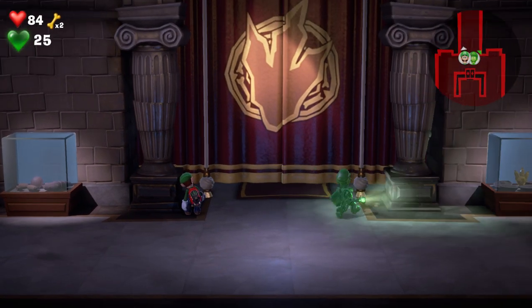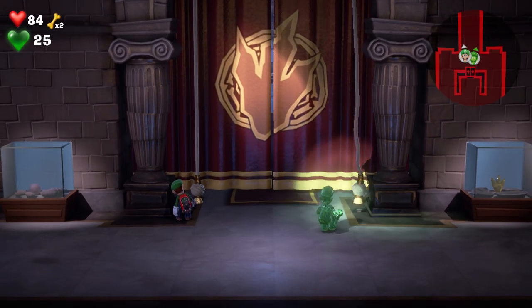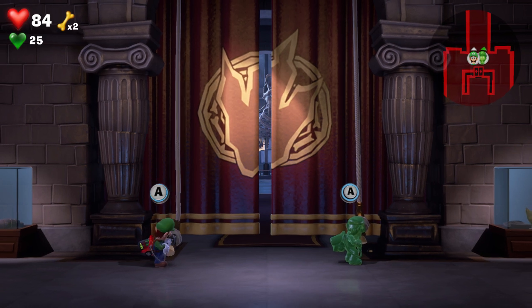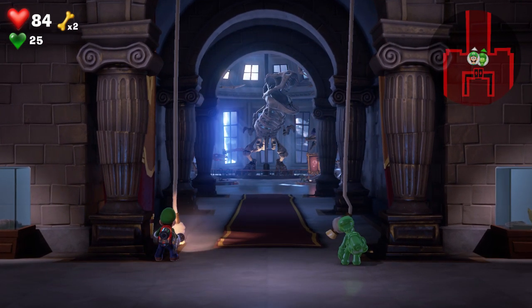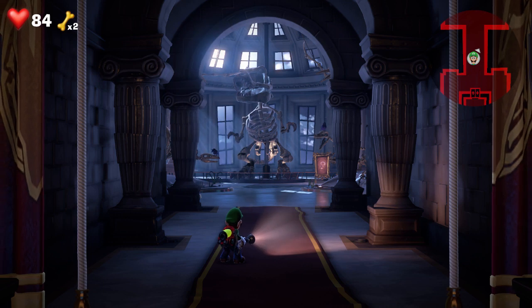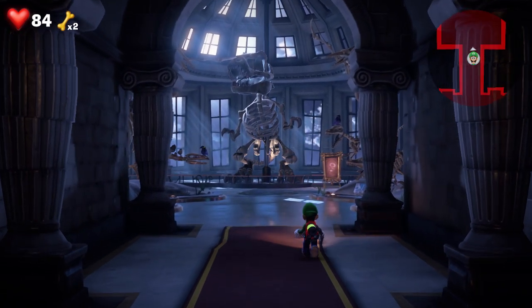I assume we're both gonna have to pull these, Luigi. Oh, we have to do it at the same time, Luigi. Come on, man. Ready? Hooah! Oh, that is a T-Rex. Whoa. Come on, Goo Man. That T-Rex is shaking and it literally just moved.